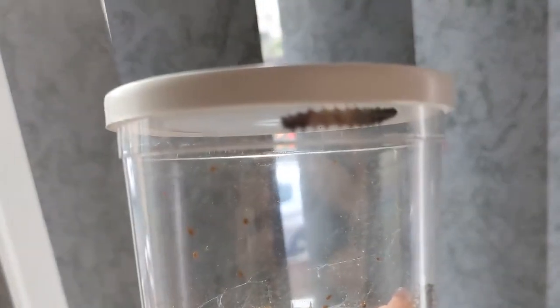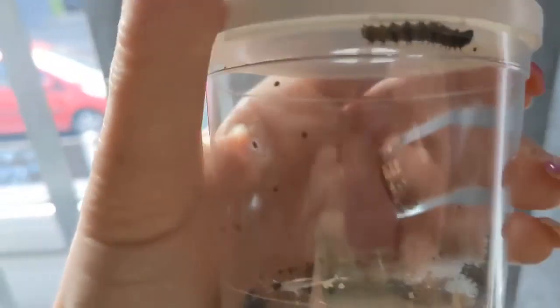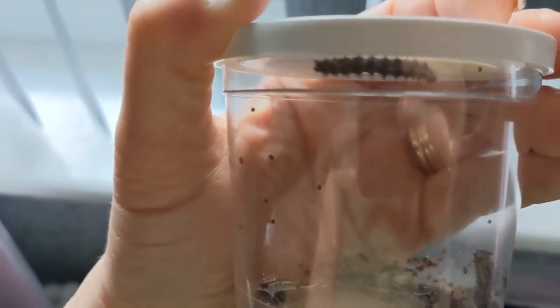Oh, my camera won't stay zoomed in, like focused. I'm turning around, but I can always see them.